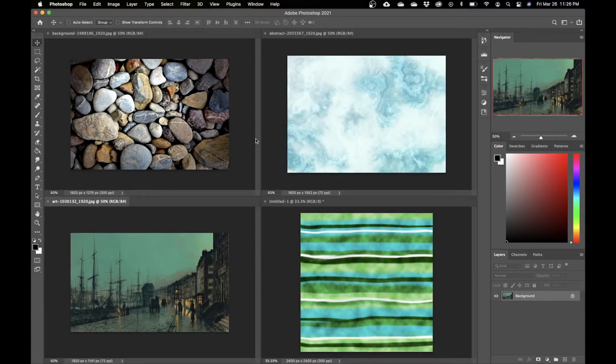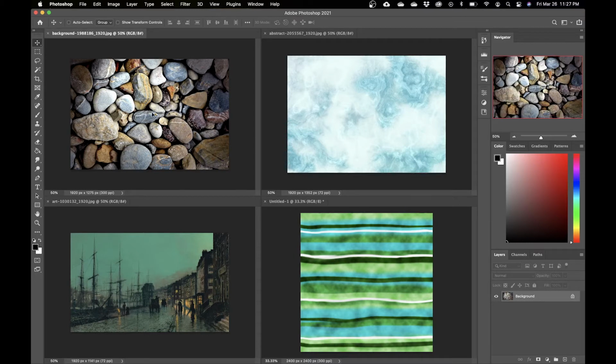The first step in making the planet is finding a texture you want to work with. Now you can either work from a texture that you've painted yourself, like I have down here. You can work from a texture where you don't have to do a lot of editing to it. Stone textures work really well for making planets. Or you can even just grab a photo that has colors in it you want to use. And it doesn't take much to edit these to make them good planet textures.